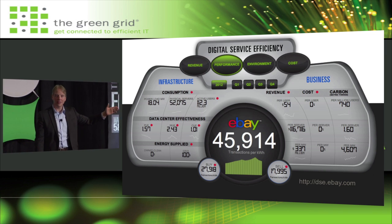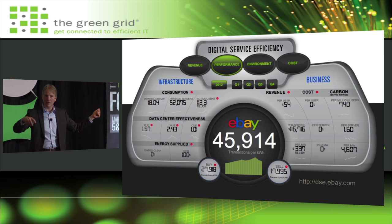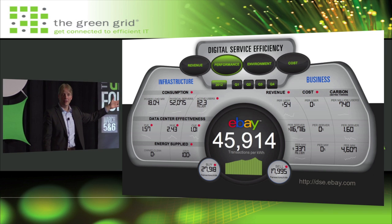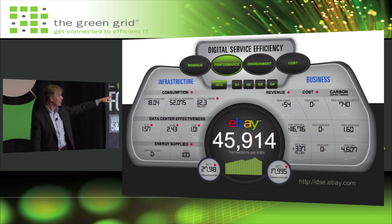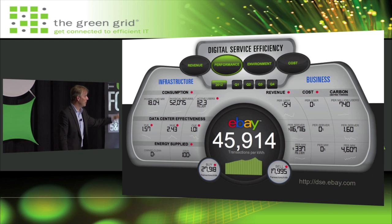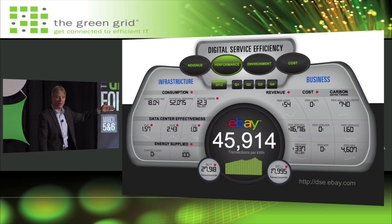Then, if you go to the carbon side, this is the actual carbon measurement. Notice on the other side, it's the supplied energy. But it is such a difficult calculation to try and figure out what the real environmental impact is of energy. But now we're using eGRID and the way they're calculating that to say, this is our footprint from the 100% grid supplied. So now we can see that per user, 740 metric tons per million users, all lined up on the right. Then the last one is cost.